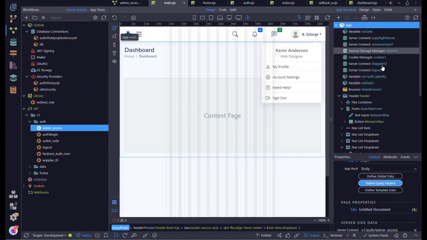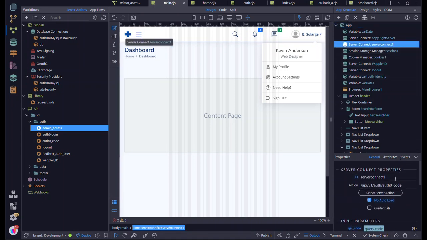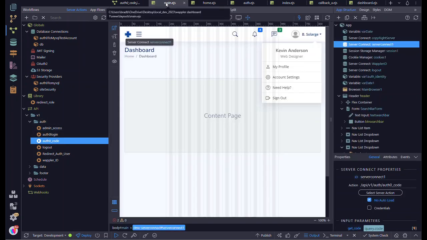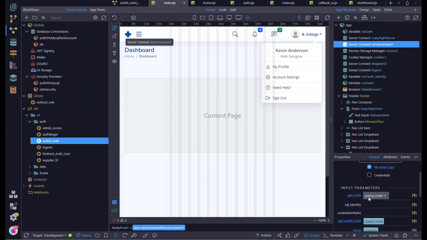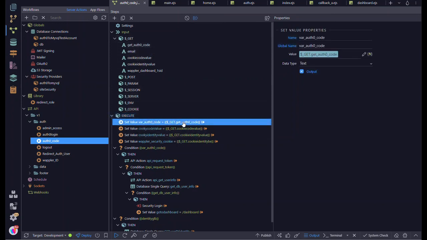So now the server connect that we're using to handle all of this from the front end. Here's the server connect, and it's tied to this server connect, which we're exchanging the token to. So this is what our flow looks like. But before I go into that, let's focus on the front end for a second. We have the Auth0 code. We're sending the code that we pick up on our front end through a get value back to the back end, to this one right here. Once we get it, I'll do a set value to pick it up again.